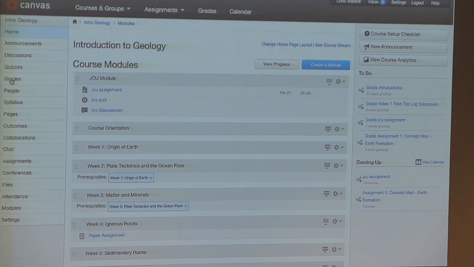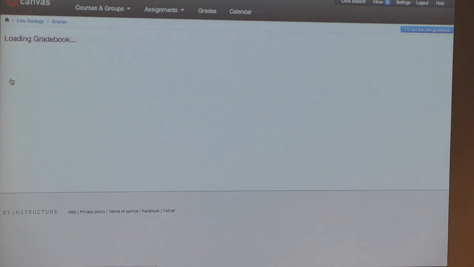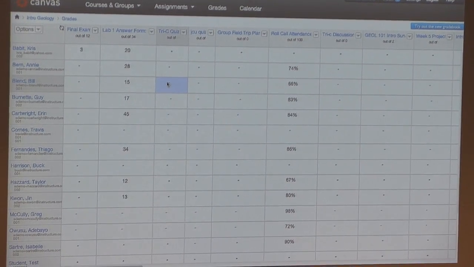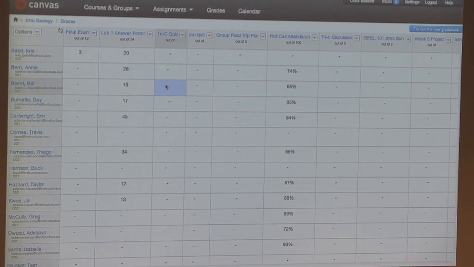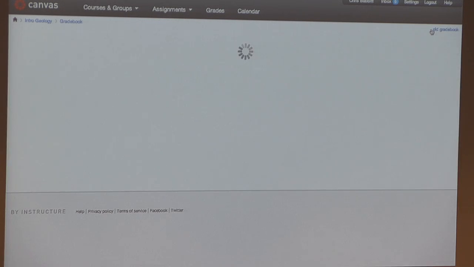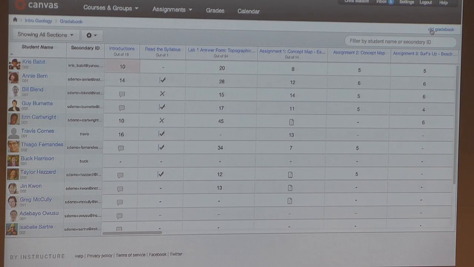the grade book. If I click on the grades right here, this is the grade book. We don't have versions, so when we make a change to the grade book, this is how we handle it. If you were teaching in Canvas about 1.5 years ago, this is the classic grade book that you would see. We got some feedback from our user community. They said, hey, we'd really like to have some different functionality. So we did that. We didn't have to change versions. We just say, try out the new gradebook button. Click on this, and it'll take you into the new gradebook. Depending on the severity of the changes, that button will be available a long time or maybe not that long.